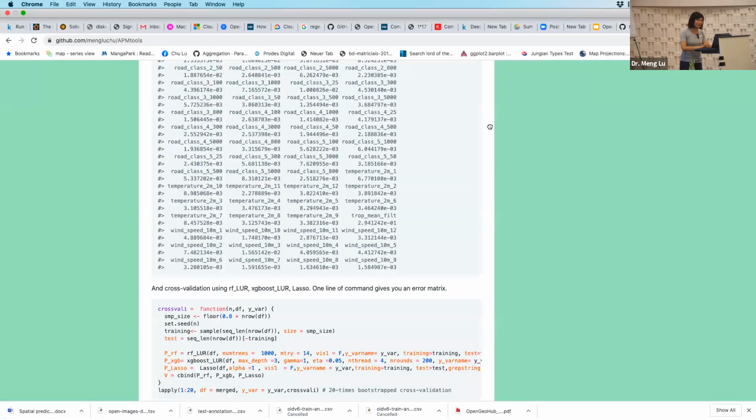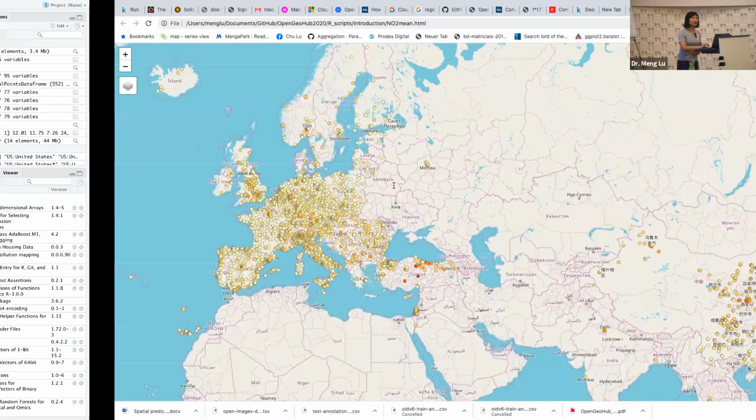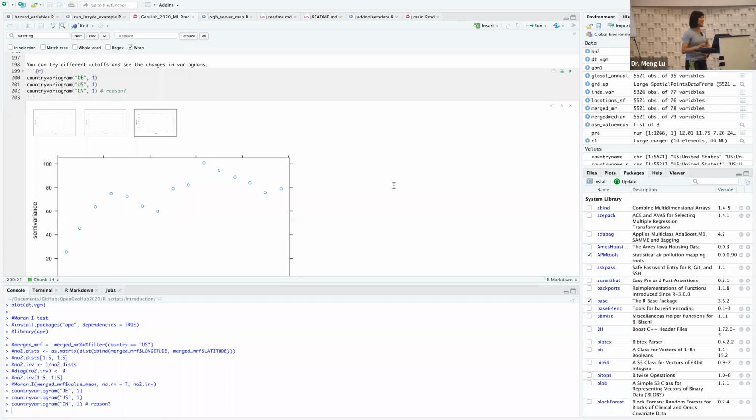By looking at this map, you can think about why in some areas there's stronger spatial correlation and sometimes not. Okay, shall we move on? Or are you all good with this part?